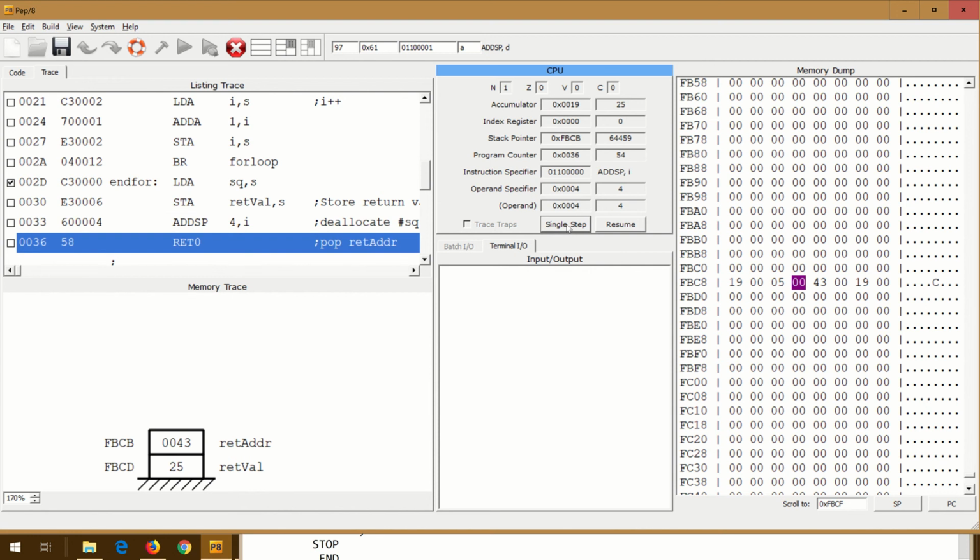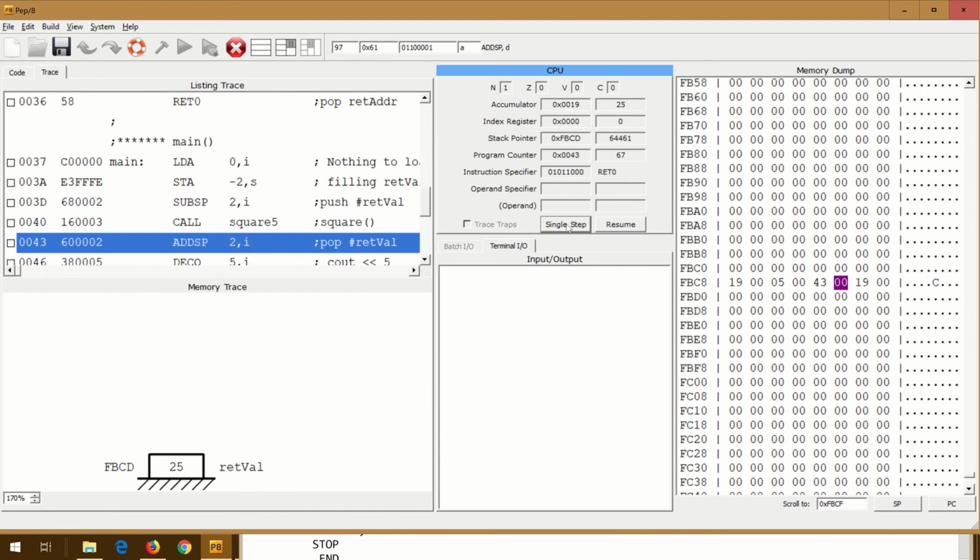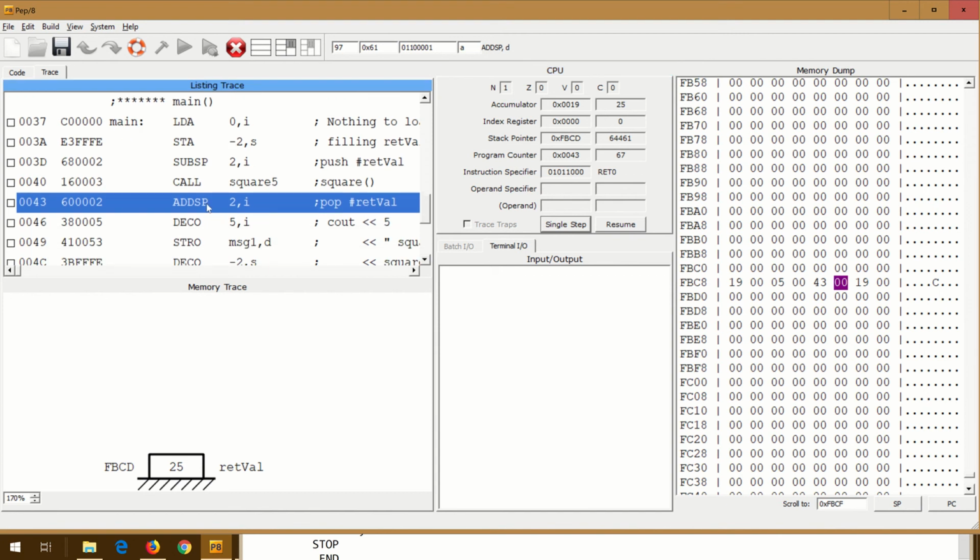I'm going to return, which gets rid of my return address. Now I'm back from my call, and this is the one that's potentially scary because I'm going to do my add SP, which gets rid of my stack space from my return value. But remember, it's still sitting over here in memory.